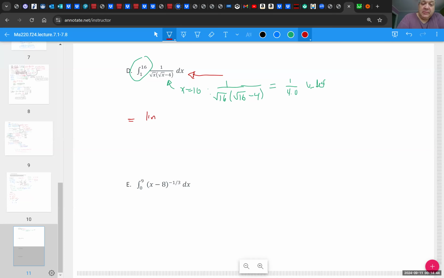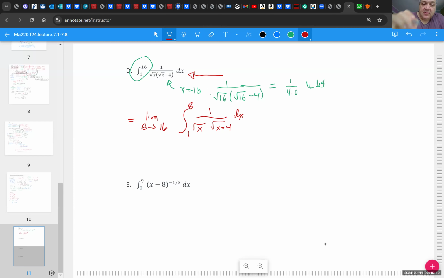So we'll do our limit thing. I'm going to use b since it's the top limit, and I'm going to do 1 over square root of x, square root of x minus 4. So that's our integral, and I need to put here from 1 to b. So instead of going from 1 to 16, I'm going from 1 to b, and b is the thing that's getting closer and closer to 16. I tried to fix it, and then I messed it up, of course.